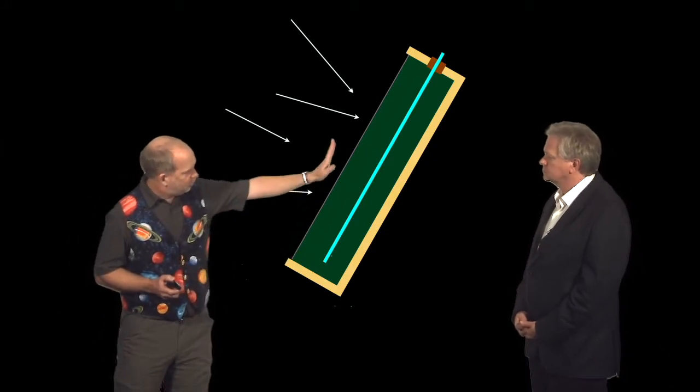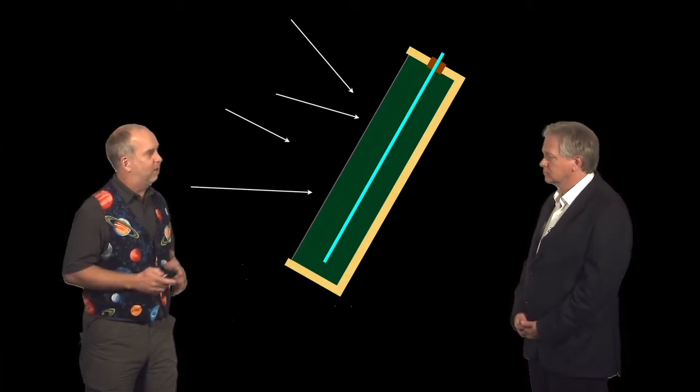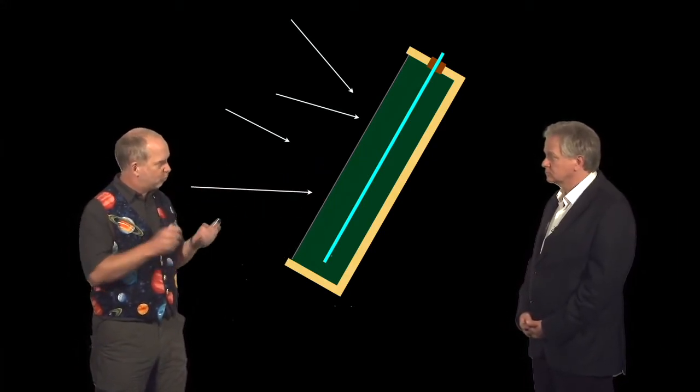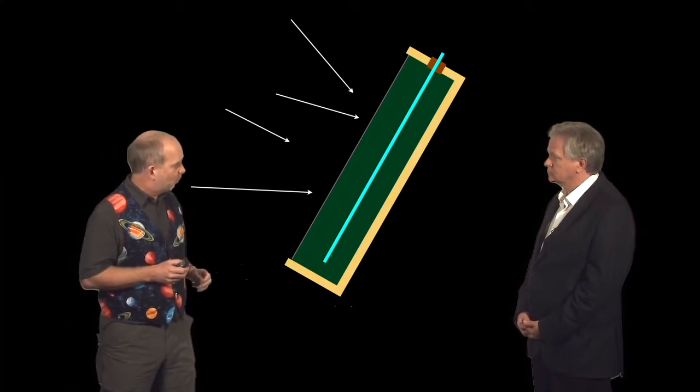One thing you could do is make the shield at the front, this thin screen, even thinner. So a lot of experimentation was done. They actually used a mica sheet at the end. That made them somewhat more sensitive.